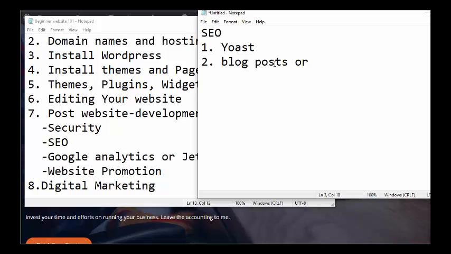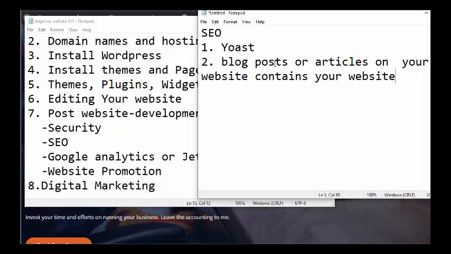Then always make sure that your blog posts or the articles on your website contain your website's main keywords. So if you are selling human hair and you have like 10 articles on your website, most of them should be about human hair.